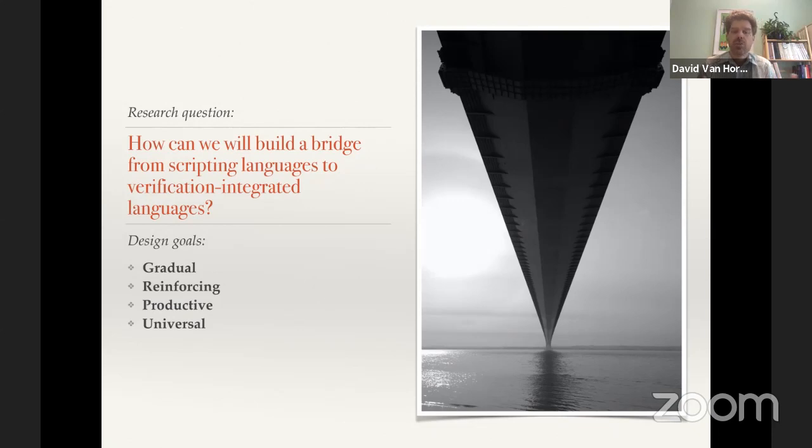And you'd like to have the things that you proved and their interactions with the untamed parts of your program be monitored in a principled way, so that you can still make nice claims about what happens when you run your programs without having an all or nothing verification technology. And that process ought to be reinforcing: if you take the time to write down some specifications and maybe prove some things about some of the components of your program, then more good things should start to happen, more properties can be proved, and so on.